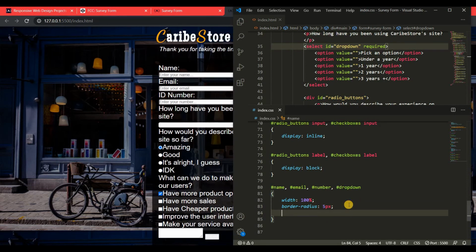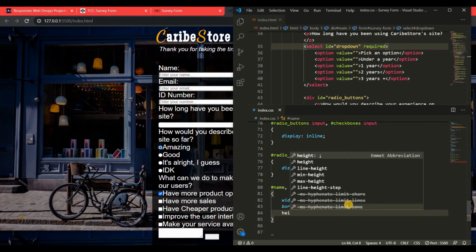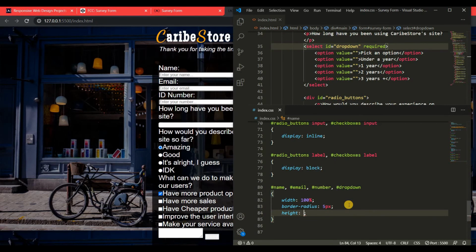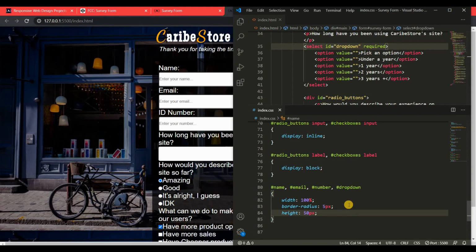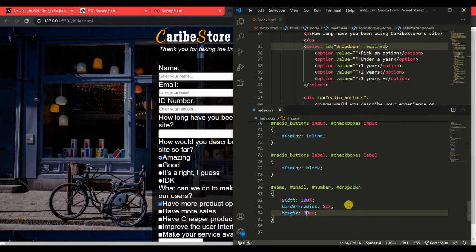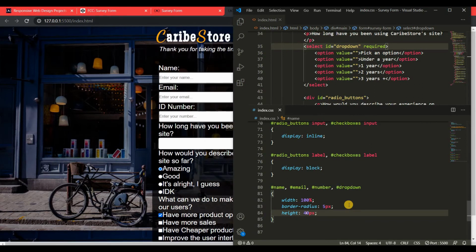And also I'm gonna change the height to like 20 pixels. Still too small. 50 pixels. Too large. 30. 40. Yeah.